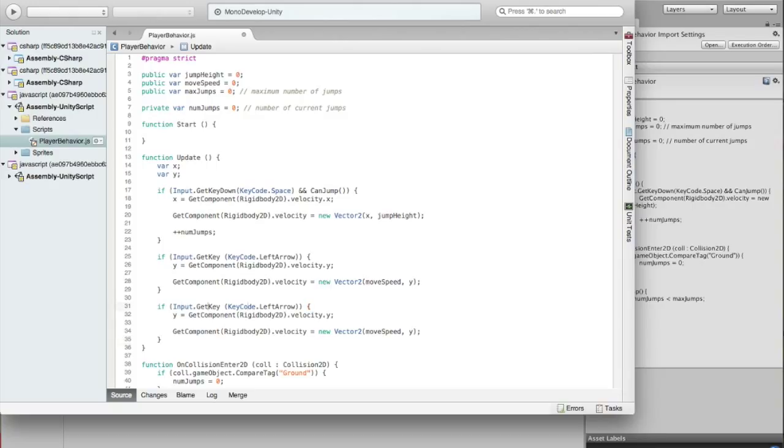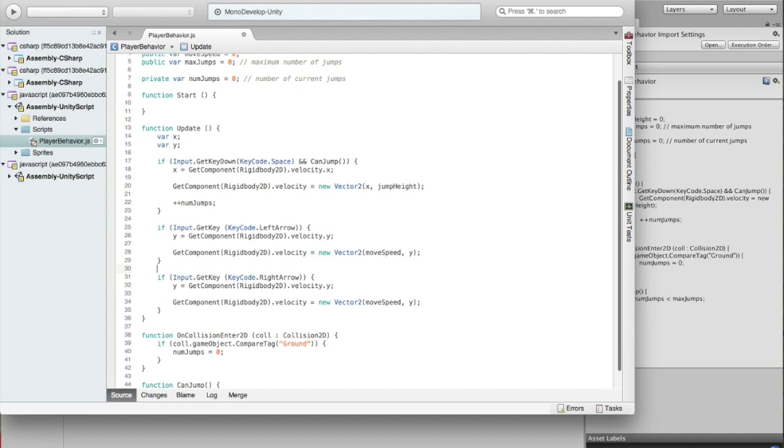So input, get key, key code, left arrow. All right, we want it to be right arrow. So we press the right arrow. We're going to get the y, whatever movement we have in y, and we're going to pass that in as part of the vector, telling it to move along the x-axis. All right. Well, move speed is the same here. So if we set the move speed to 10 and we're moving left, we'll go 10 for having pressed left, and we'll go 10 for having pressed right. And that's not quite right. That means we'll keep moving in the same direction regardless of which arrow we're pressing.